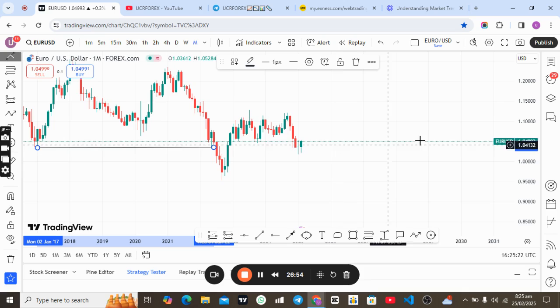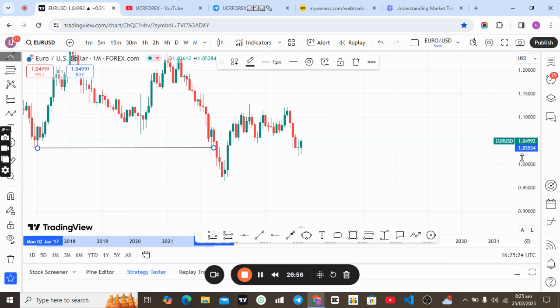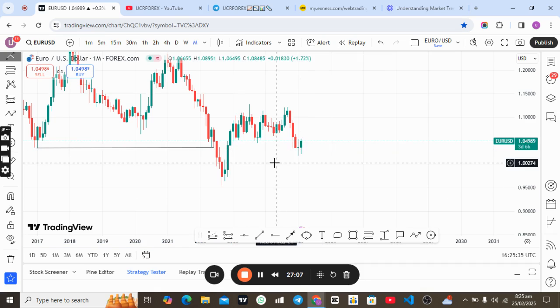If you look at the internal structure here, remember that GBP USD is pointing on the monthly time frame that it wants to go to the upside. It's showing us clearly that it's targeting that external high. Now Euro USD, the way it stands, looks like the market came here, consolidated, and is now trying to sell to the downside.